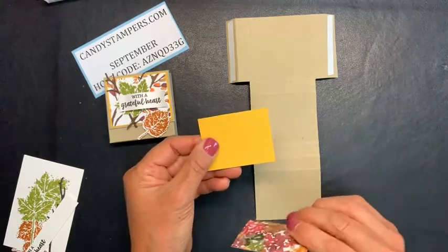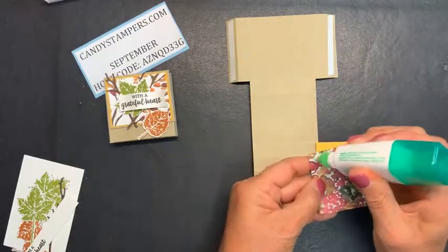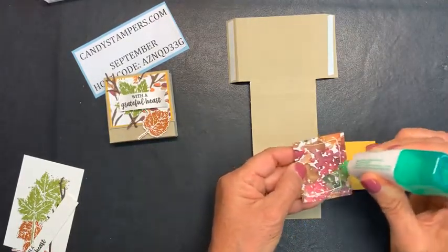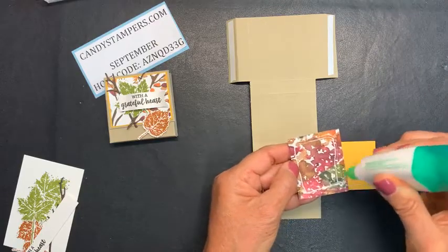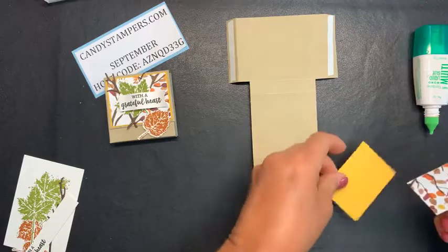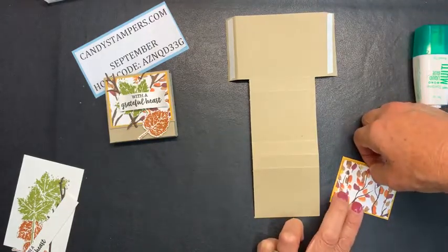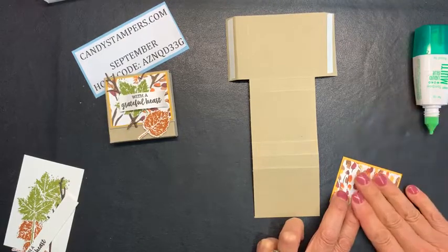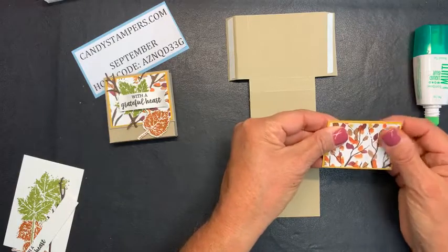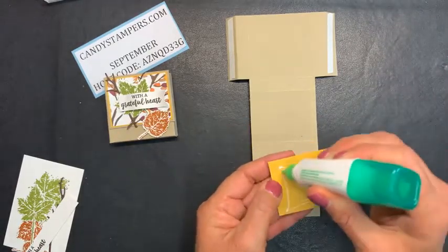And the bumblebee is 2 3/8 by 1 7/8. So let's put that on and we'll create our little front here. The fun thing is you can come up with, maybe you want to do Thanksgiving, but you don't necessarily want them all exactly the same. Well, change it up. We can all change it up and make so many different fun little projects. Okay. So then this will just get glued onto my front.